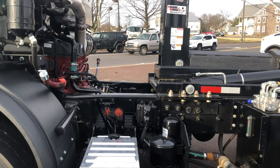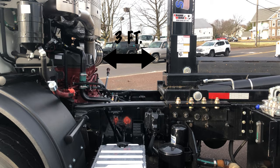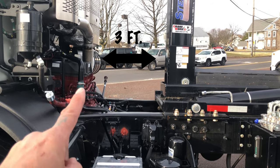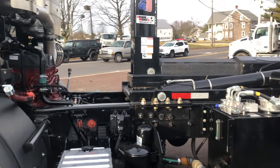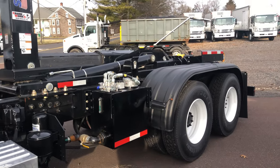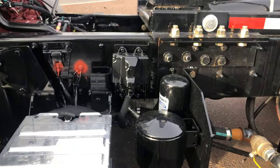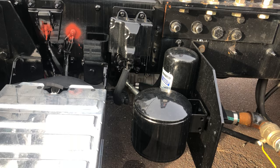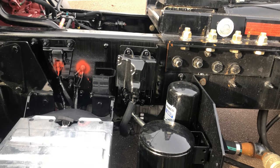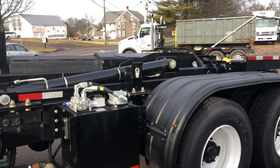If you notice there's a huge gap between the cab, the engine, and — probably right about here — in real life that's about three feet. I'm not sure why they did that. They mounted that pretty far back. It's probably because of the room they have there with the air dryer — there's a lot of electronics and stuff like that there. So that's probably the reason.